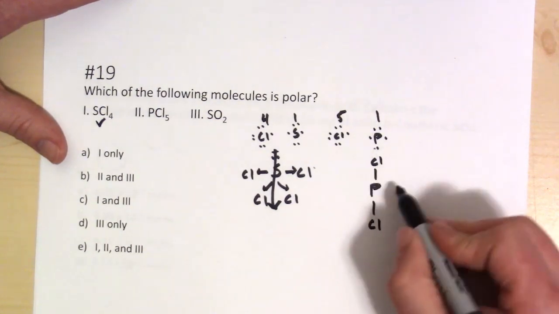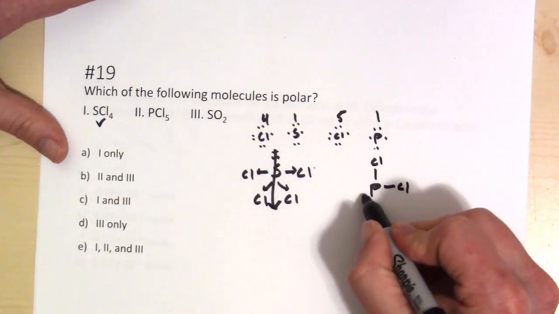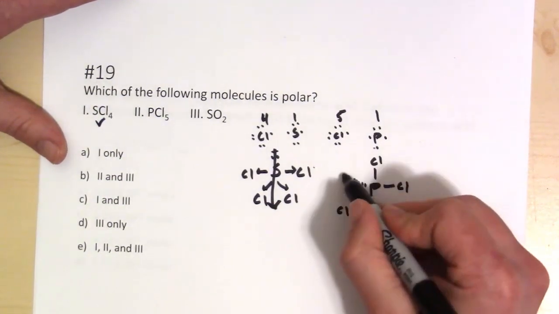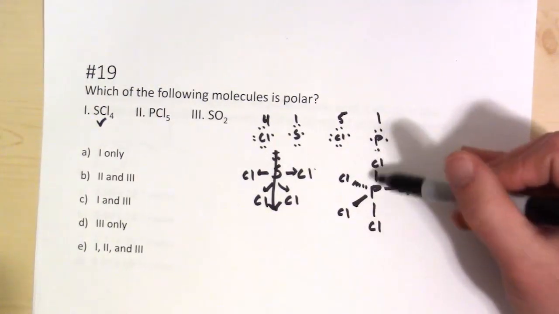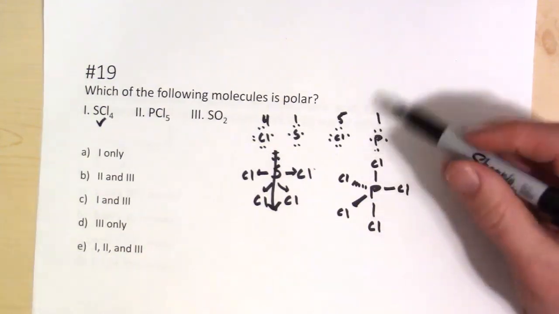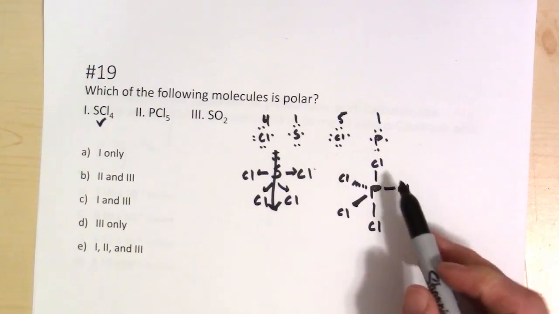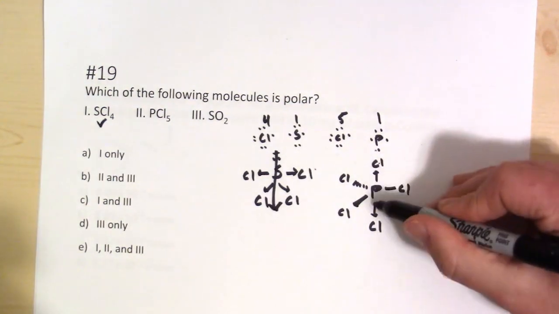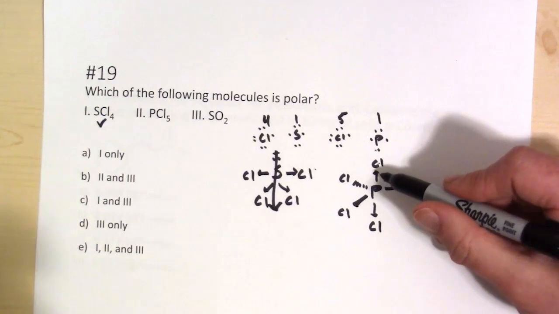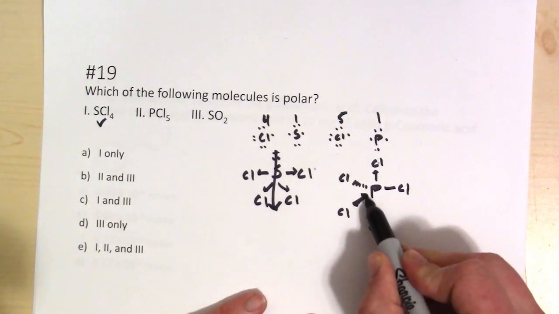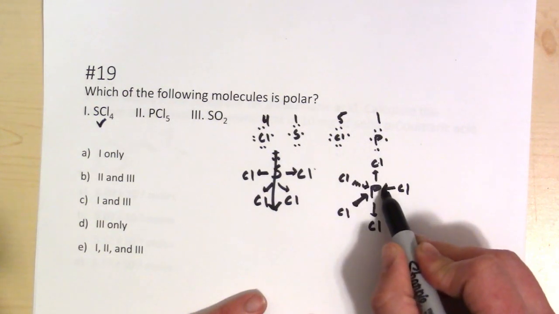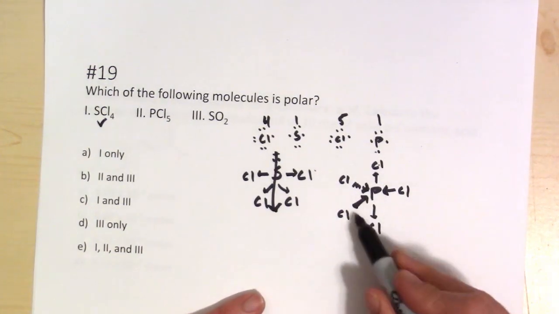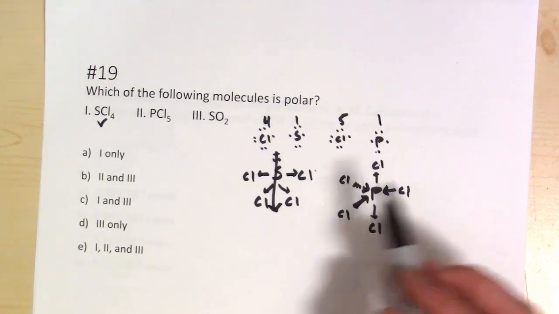So we have 1 bond to each of the chlorines from phosphorus, and I'm drawing these two towards us and slightly away from us. These 2 chlorines are axial, and these 3 chlorines are equatorial. So the bond dipoles of these 2 axial phosphorus chlorine bonds cancel because they're directly opposite one another, and then the bond dipoles of each of these phosphorus chlorine bonds, the 3 combined, directly cancel one another out. So overall there is no molecular dipole here, so this is not a polar molecule.